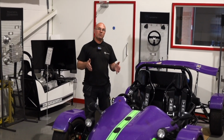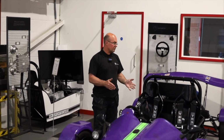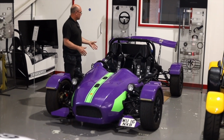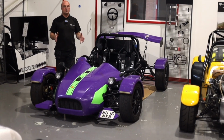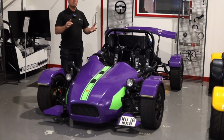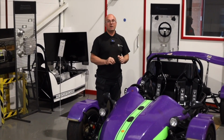Now, if you want to know how both of these cars go, up here there's going to be the link to test drives that we've done here, in both the Sport 200 and the Exo Booster, which has got the supercharged Gen 1 booster making 280 horsepower at the wheels. If you want any more information, you can hook us up, phone call, email, here at the workshop, speak to Andy, because he's test driven them, so he can tell you exactly how they go.